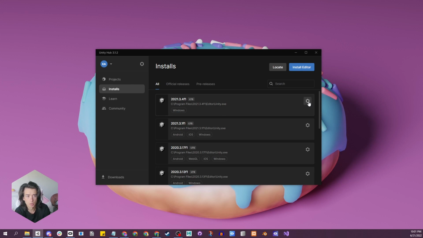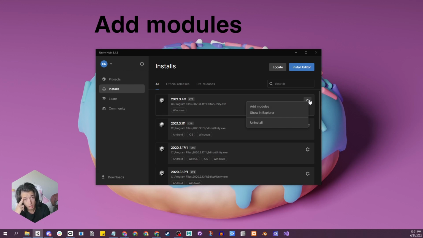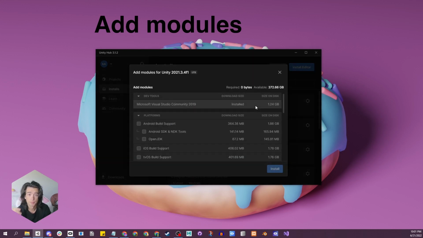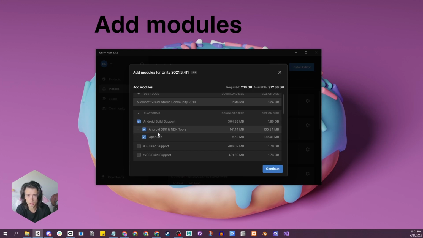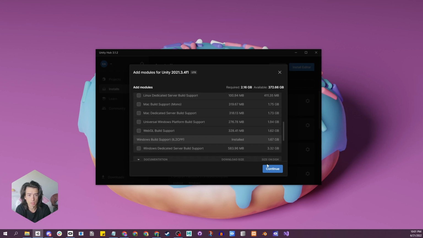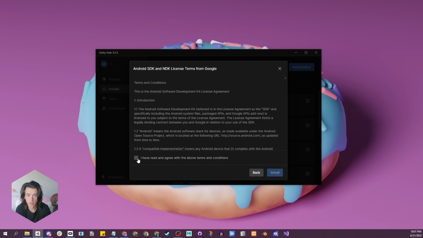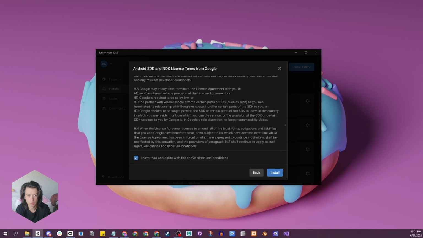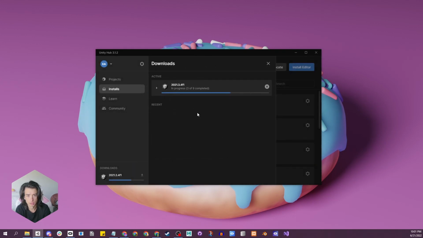We can go over to this preferences or settings icon and add modules. And this will give you the same sort of prompt. So now you can install the Android SDK, say we're now building for Oculus. Then let's go ahead and continue, and it'll ask you for these same sort of license agreements. And you install that, and it'll take, I don't know, another 5 minutes.